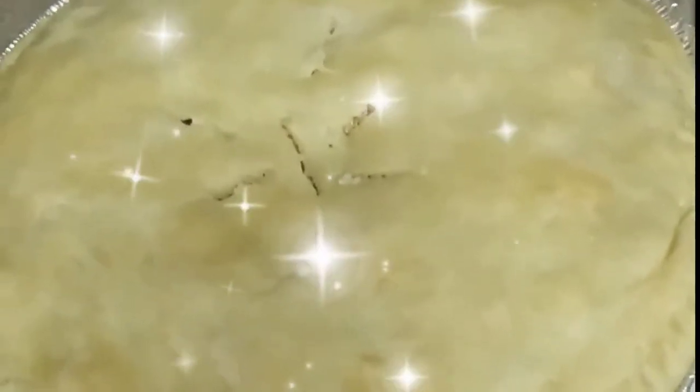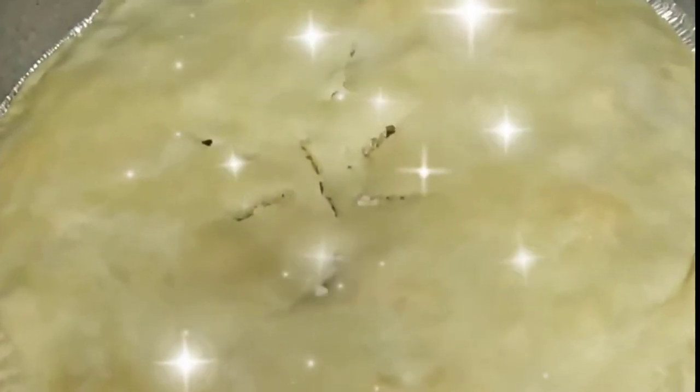I'm back, and I just put the topping on it, the pie crust. And this is the one without the vegetables. And I'm about to put this one in the oven so it could cook and finish preparing the other one.